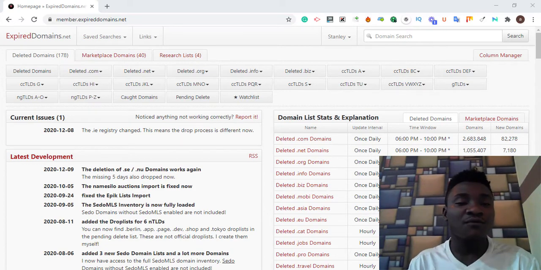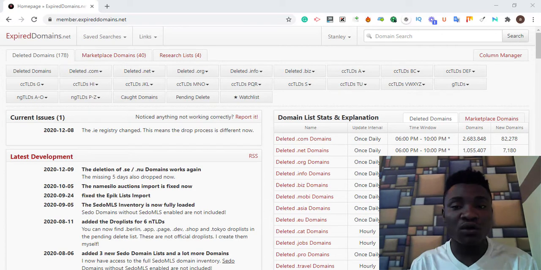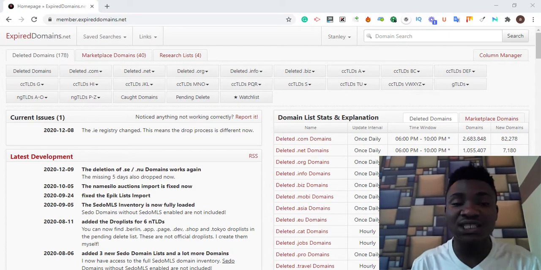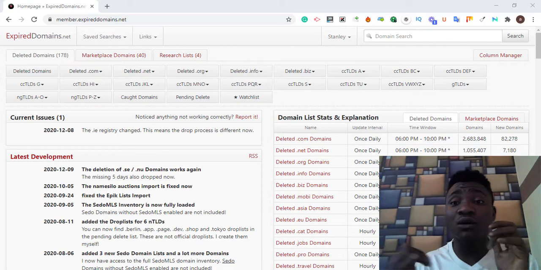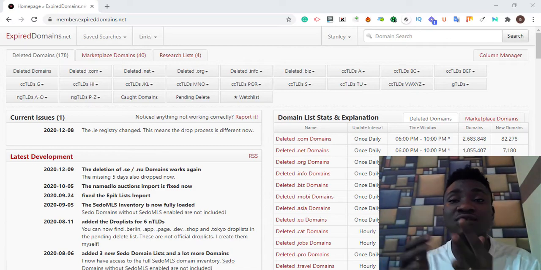Now, finding quality expired domains in 2021 is very simple. I have an old video where I already talked about how to find quality expired domains, which I did last year. So this year I came up with a new strategy for you to get quality expired domains for your business or for your citations, or maybe you want to boost authority or a product, or maybe you want to use the expired domain to start a new blog.